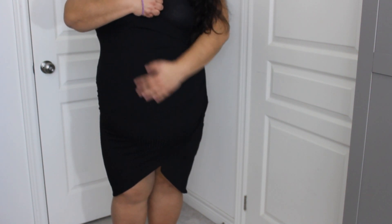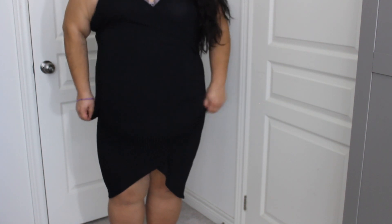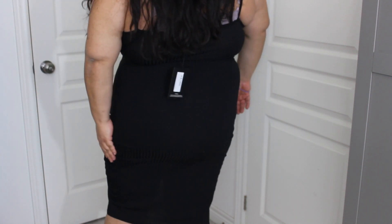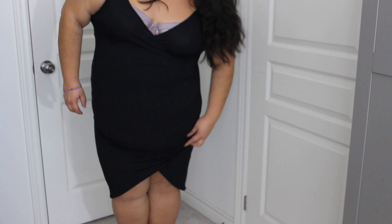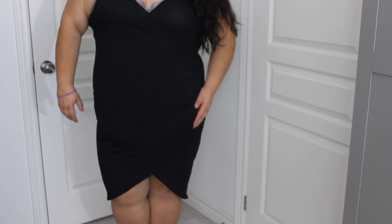Alright guys, so this is the wrap dress. It definitely needs a low-cut bra and I definitely need to fit into it better. I'm concerned about this section here because I don't like my inner thighs — we all have our issues, it's nothing new. So yeah, this is how it fits. Maybe a quick little glance. It's pretty long in the back; I just wish it had more coverage in the front. As you can see, I'm quite uncomfortable in it and won't be wearing it anytime soon. And the green one is exactly the same.